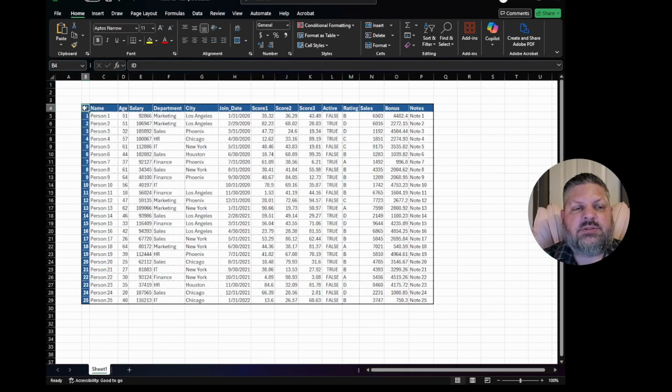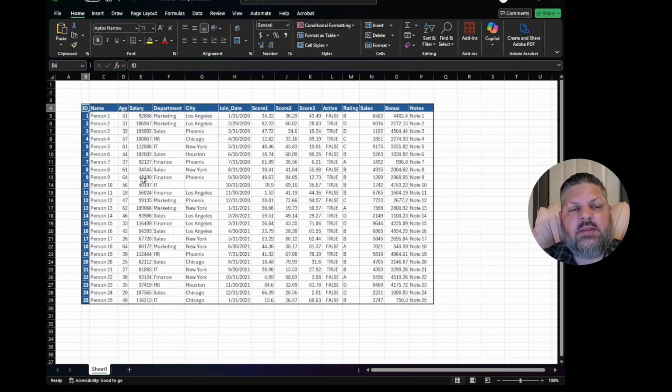You can also do that by holding the shift button and utilizing the arrow keys. So you can select cells by using left and right while holding shift, up and down while holding shift, and that will select cells based on utilizing the keys.